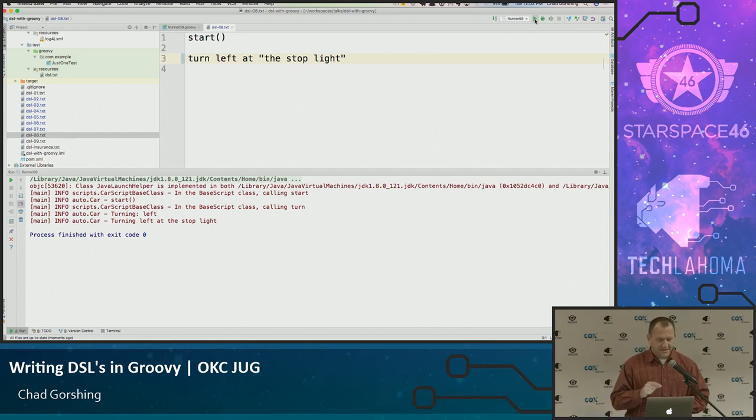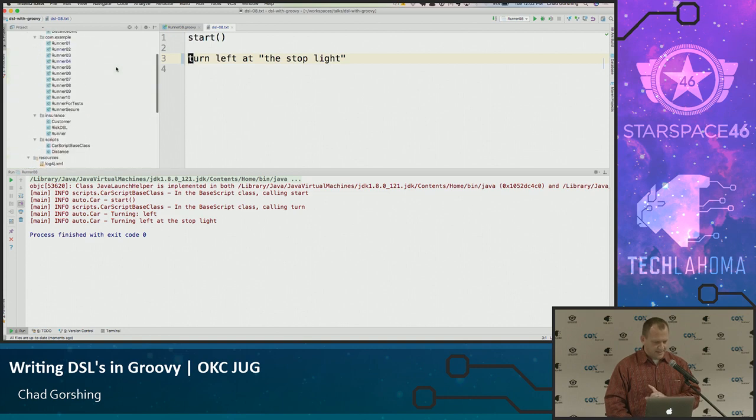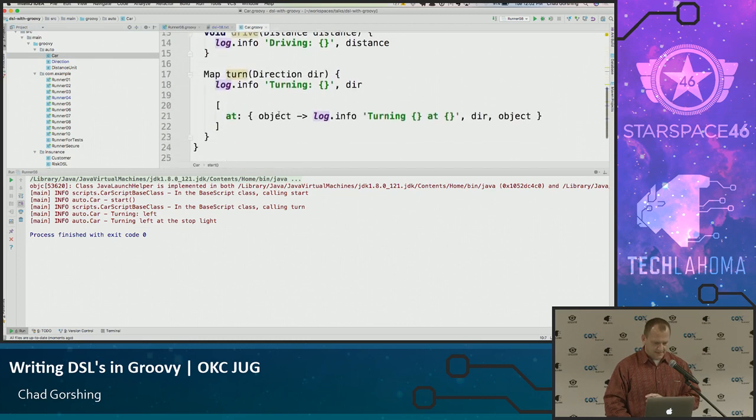Okay, so for this, we're making a function call, and then that returns a closure for us, and then we're calling that closure, passing in an argument. So what does that look like? Go back to our car class, our turn left. So our turn, just a normal function, returns a map.